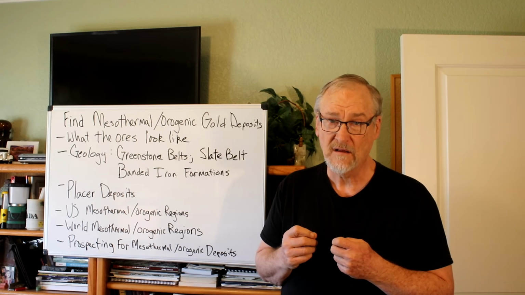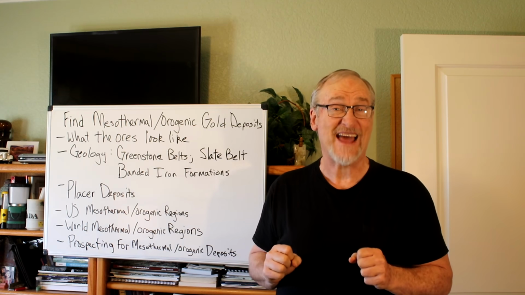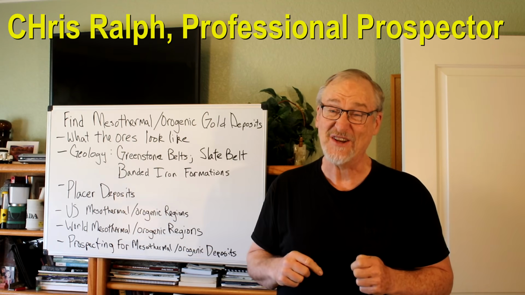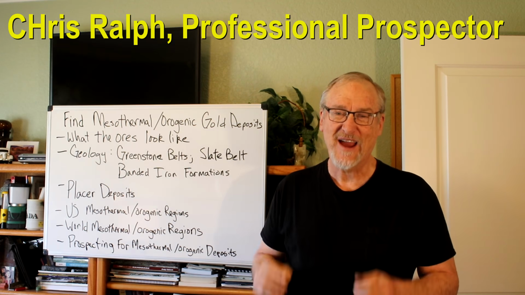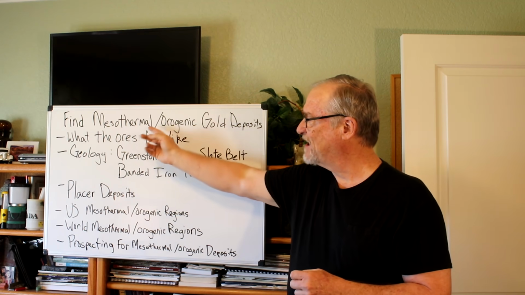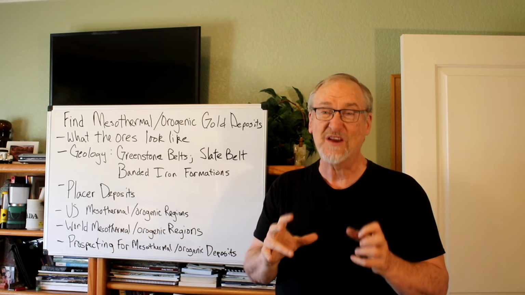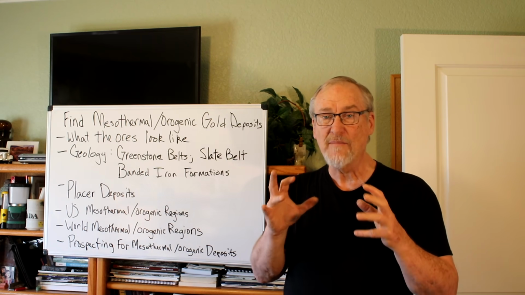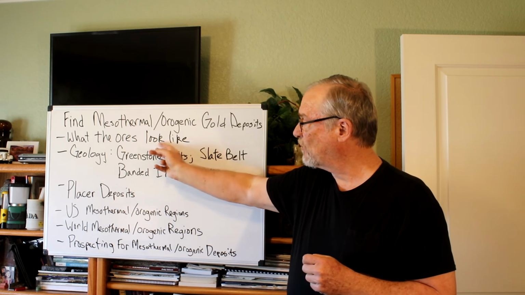So do you want to learn about what kind of gold deposit makes up 75% of all the gold ever mined? I'll bet you do. Hey, I'm Chris Ralph, the professional prospector, and today we're talking about these mesothermal / orogenic mountain building event related gold deposits. Now, the mineralized veins that make up these gold deposits, we're going to talk about what the ores look like.